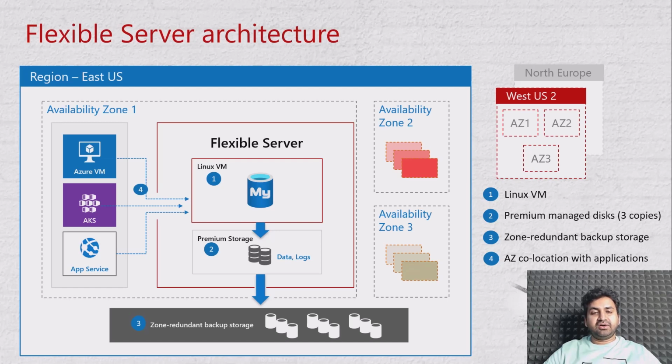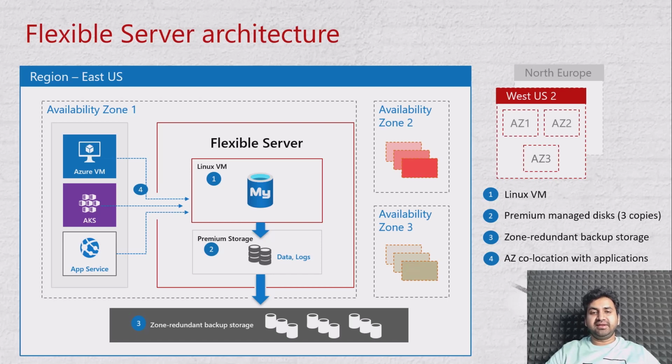The database is automatically backed up and the backups are stored in locally redundant storage. But you have an option to store backups on zone redundant storage or geo redundant storage to support data protection and disaster recovery scenarios. As the backups are zone and geo redundant, the backups can be restored to a different zone or region in case of an outage. You can deploy your application on VMs, VM Scale Sets, Azure Kubernetes Service, Azure App Service, and since the service runs on the open source community version of MySQL, you do not need to refactor the application or need any additional drivers. It just works.